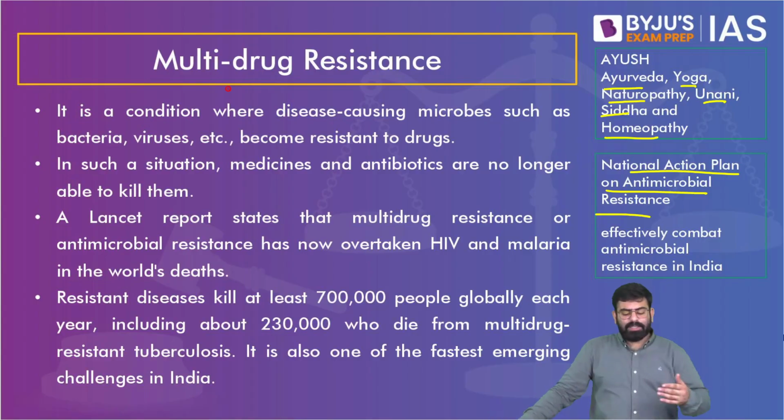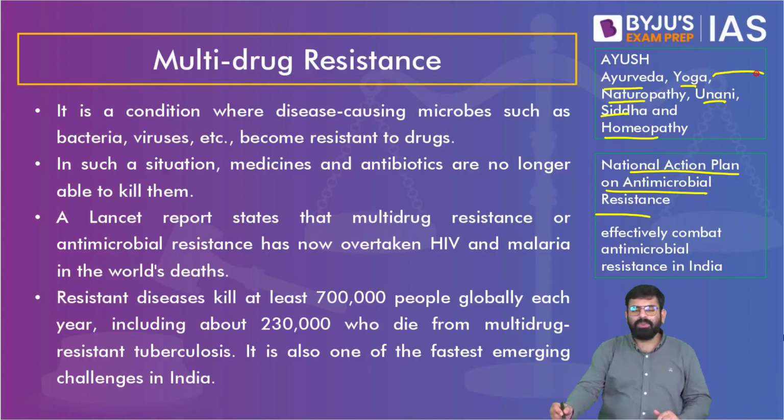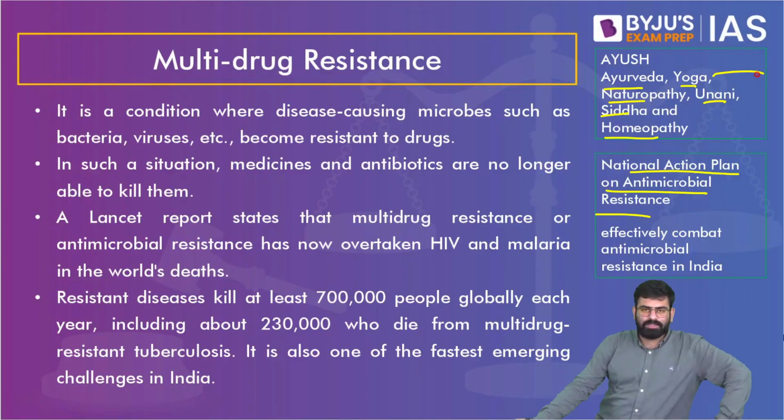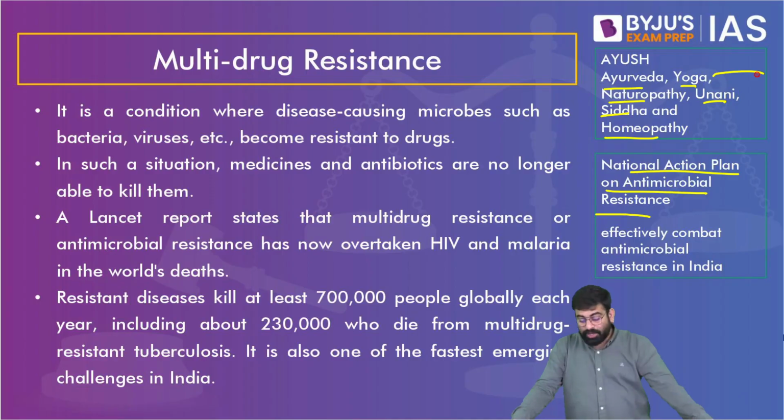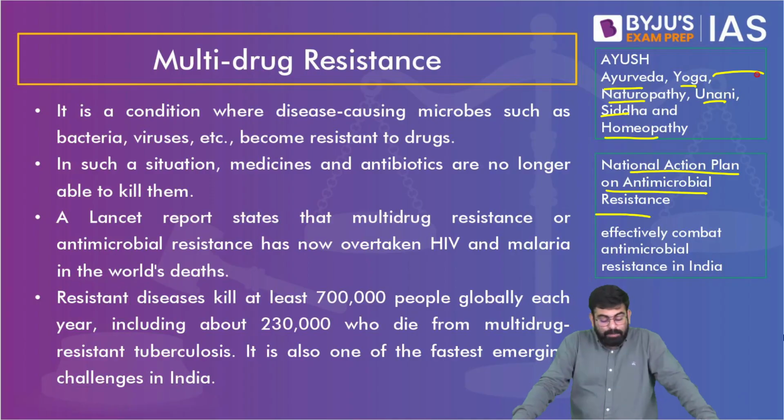So this is another problem of multi-drug resistance. If you want to cure it, the first idea is to prevent it from happening. So how do you prevent it? You can go over traditional medicine. Similarly, when it comes to cure, it is taking a little while, because yes, there is a lot of research going on, and it might take some time before we actually come up with a permanent solution to this problem of multi-drug resistance.